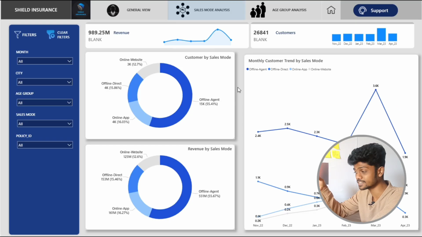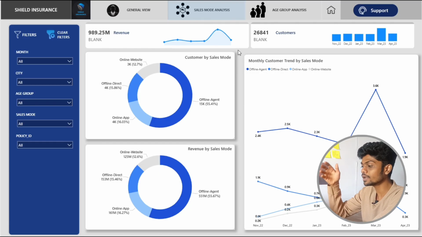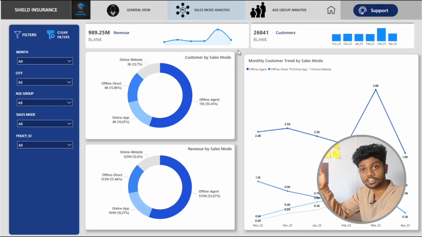Before we get into the insights, I just want to highlight a small difference from the mockup you have shared. On this page, I have slightly refined the UI and added two key KPIs, revenue and customer count, along with a small sparkline trend next to them. The idea behind this is to give you an instant sense of performance and direction without even reading the charts.